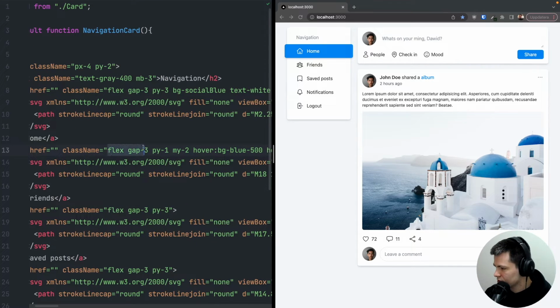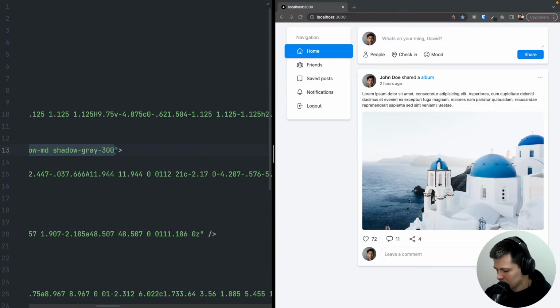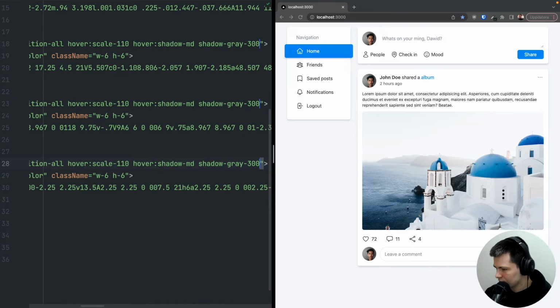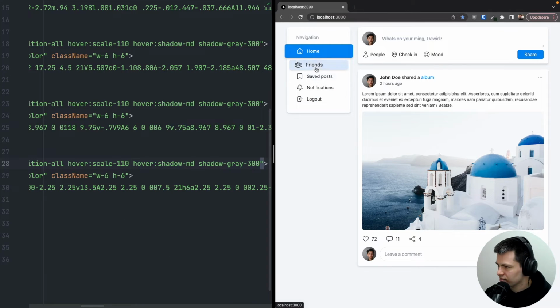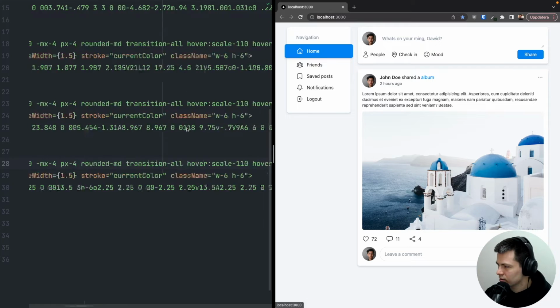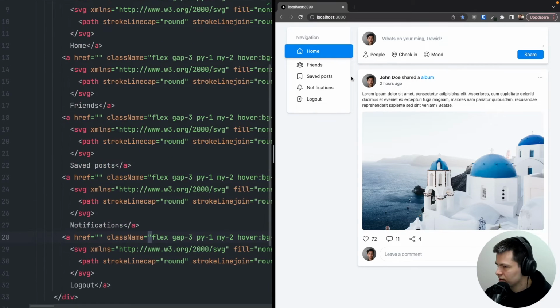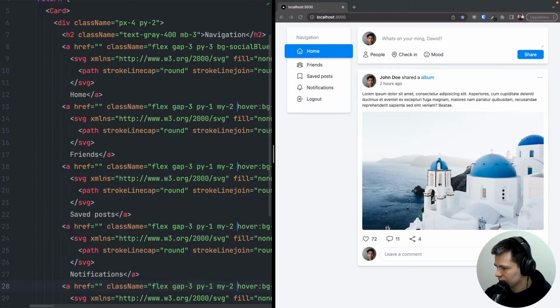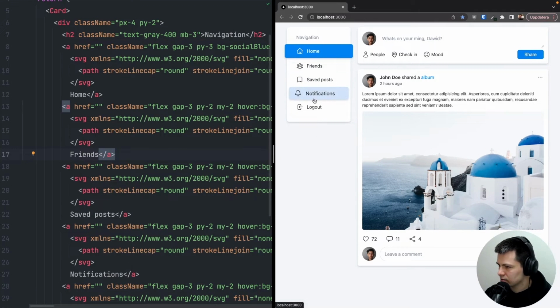So I think I will just copy those classes, copy, and I will paste on every other element like this. And now everything got smaller, I think. So I think we need to add some more margin from the top and the bottom. Let's see. On everyone, let's select every element here. And well, let's see. Let's maybe change this one to 2. Yeah, so we have some more space. Now let's see. Yeah, it looks really nice.